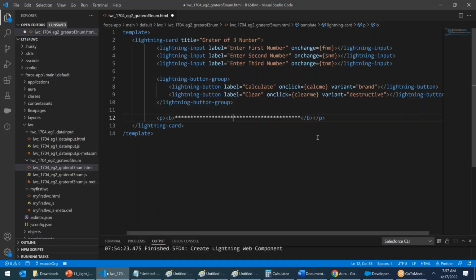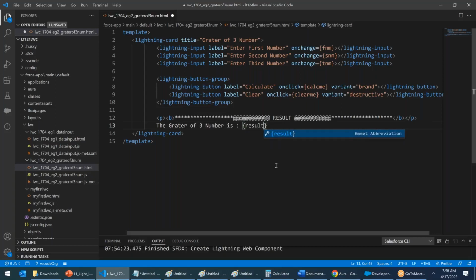I'm just designing it. And here I will say result, and I will say the greater of 3 numbers is, what is that? I will declare a variable result. Over. Control S. Anybody has any question here?